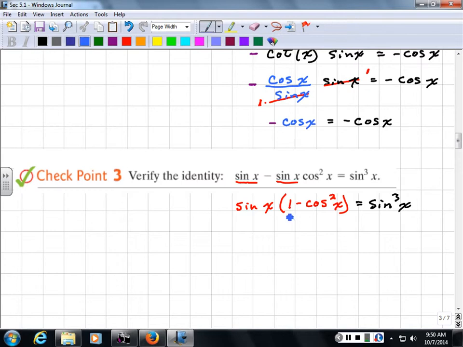Well, we all know what this is, right, Darby? What's it equal to? Sine squared, because it is an identity. It is a Pythagorean identity. And so now I have on the left-hand side sine x times sine squared x is equal to sine cubed x on the right. And since I have a single sine and I'm multiplying it by a sine squared, I add the exponents and I end up with sine cubed on the left-hand side. And on the right-hand side, I see, in fact, that it is sine cubed of x. Okay?